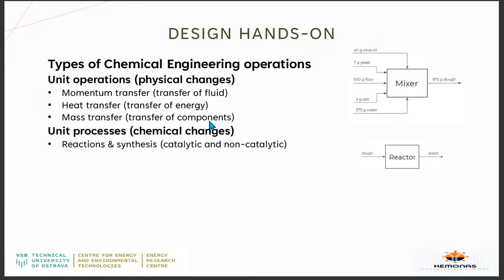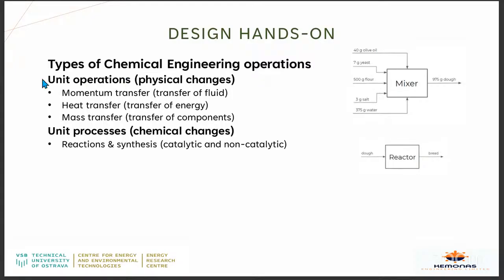Okay, so going forward now, it's important to know the types of chemical engineering or process engineering operations that you will be designing. This is very important because it will help you to decide what type of equipment you will need in each unit, and also other considerations you need to apply to ensure that you have a proper design that will meet your clients' needs. This you might already know, but this will be a reminder for you.